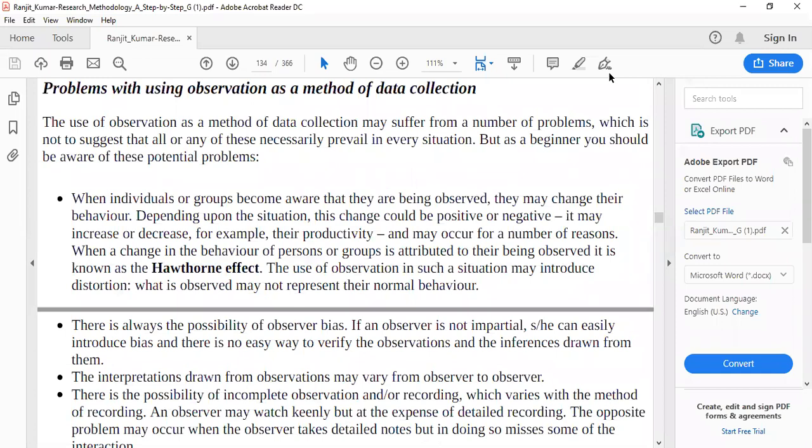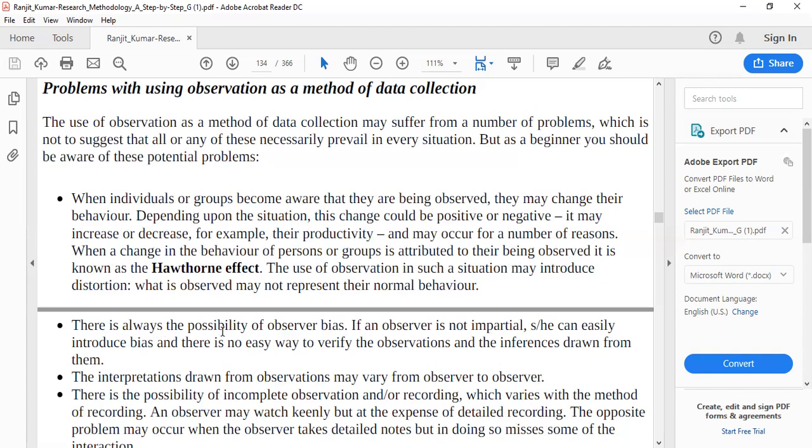And this change in their behavior is called the Hawthorne effect, that is, the behavior of the person has changed because you're observing them. So you might have observed that when a child is playing, or children are playing together, the moment they know that you are not observing them, they are okay. But when you start looking at them, instantly they feel embarrassed and shy, they get silent and they stop playing. So it is very natural that when a human being knows that they are being observed, their behavior changes.